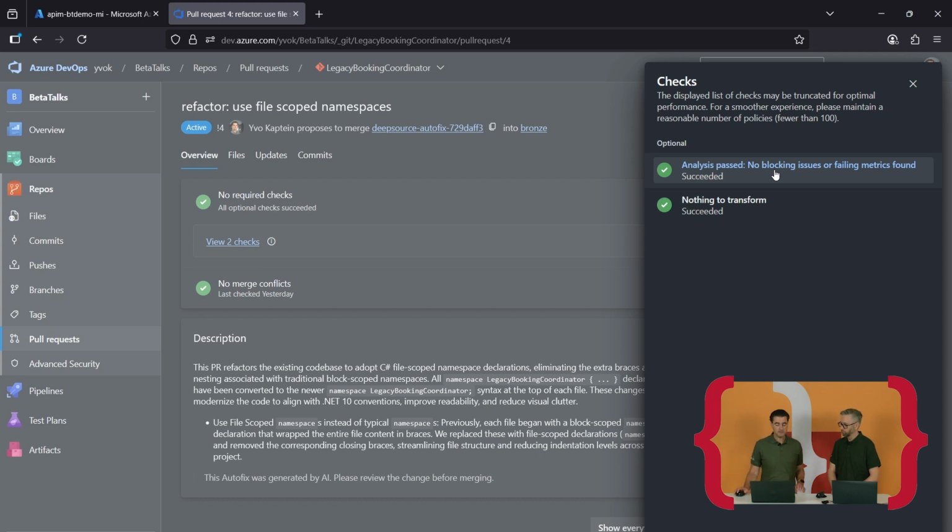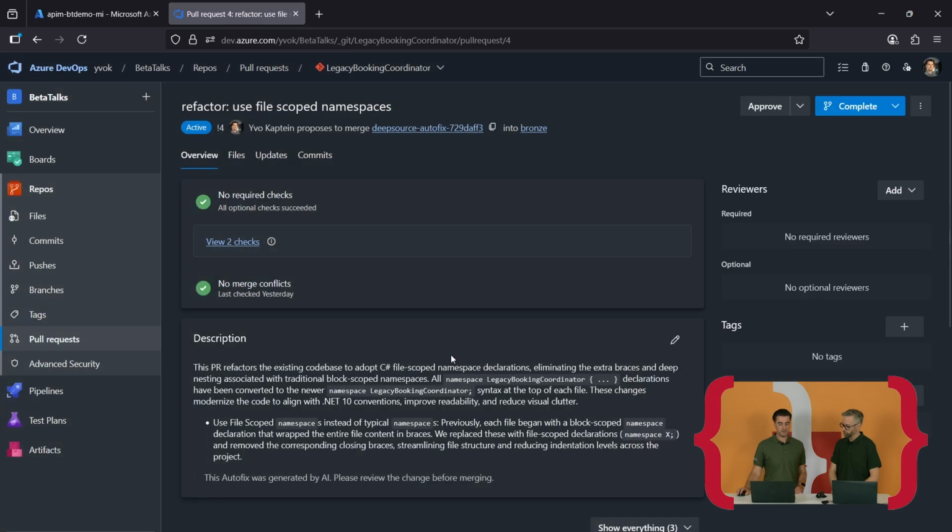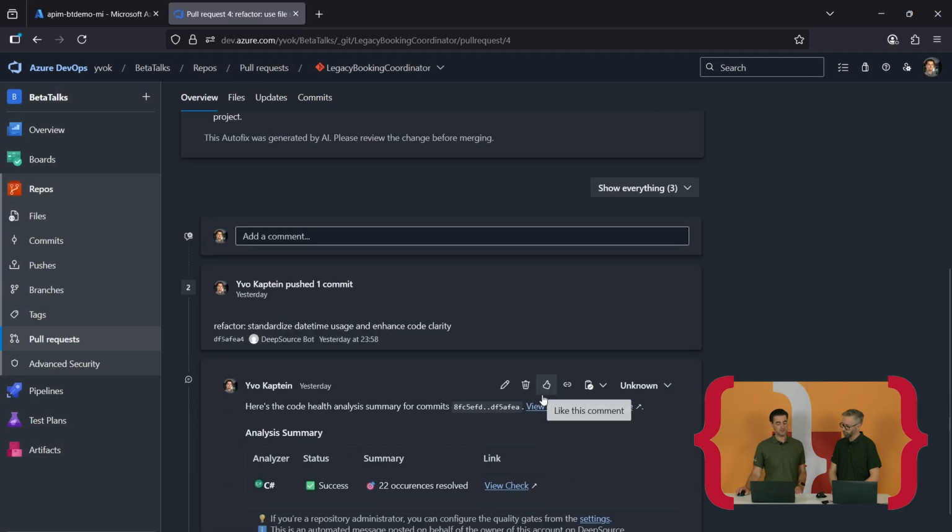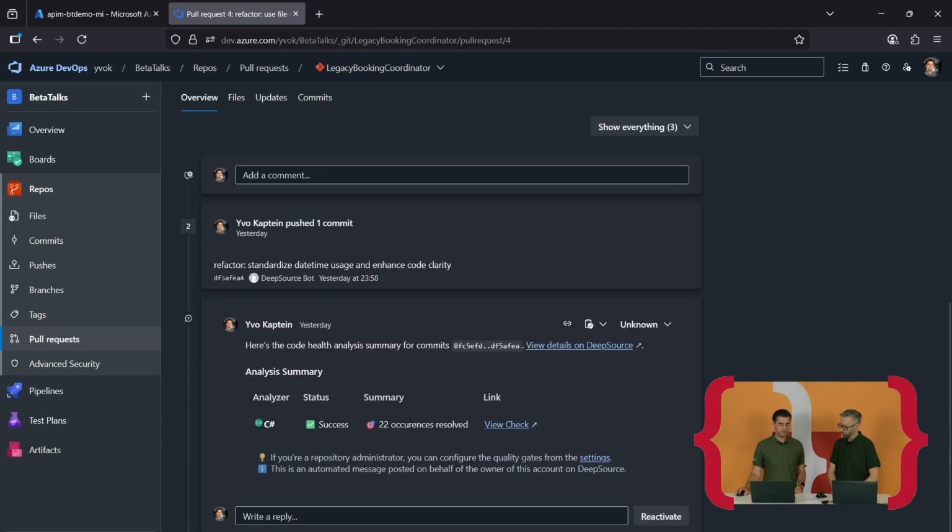And you can configure that in the DeepSource toml file, of course, what the span is of that. But the analysis failed the first time, so I had to go to DeepSource and say, hey, maybe you need to fix these issues as well. So that was another commit, and then the issues were resolved, and now the check is green.